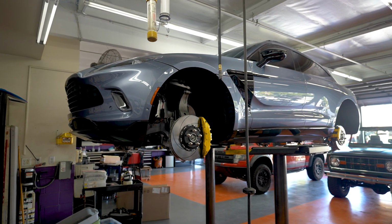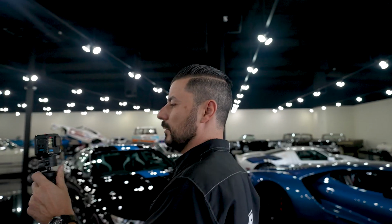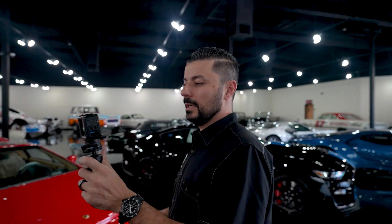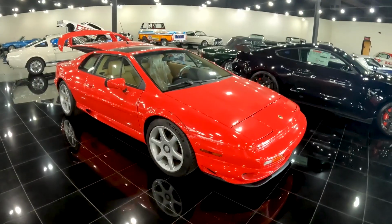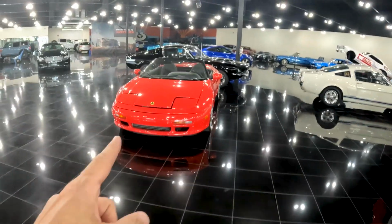Let's go check out the back shop and see what's going on. So the collection has kind of been moved around since the last time you guys saw it. We had an event here not too long ago and everything was taken out. So now everything's kind of being put back in, but in a little bit of a different order. So Lotus V8 Spirit. I think this is an Elise?